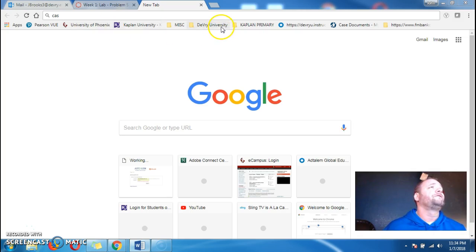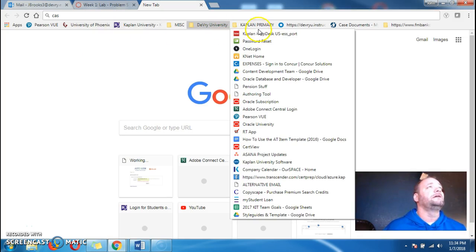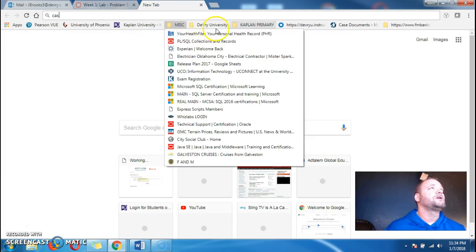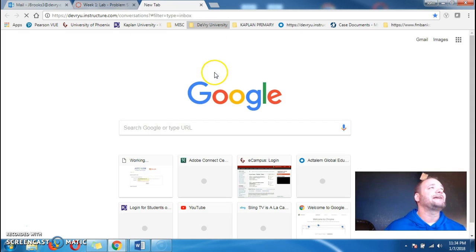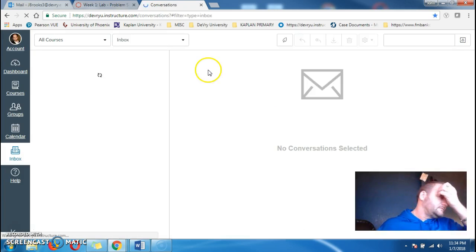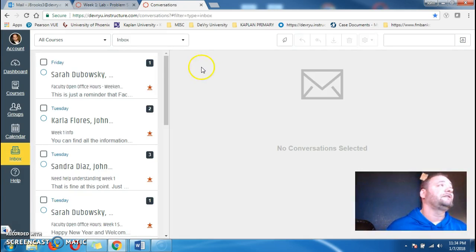So we're going to go to DeVry University. I'll send you the link and all that good stuff later. Let me see if I can get to the class. It's a different interface. It looks different. When I give you the login link, the login, and the password, when you log in, you're going to log into this interface here. So get used to that.